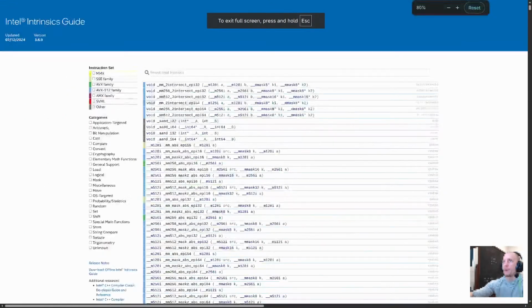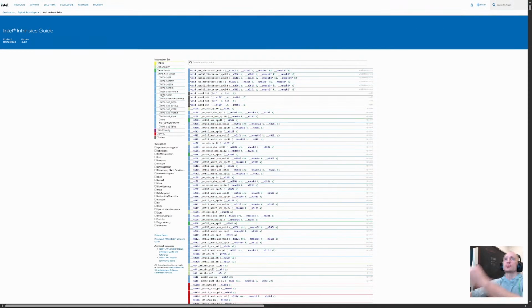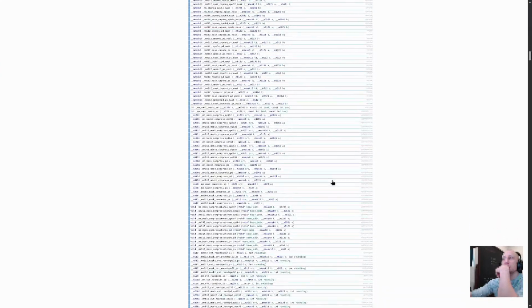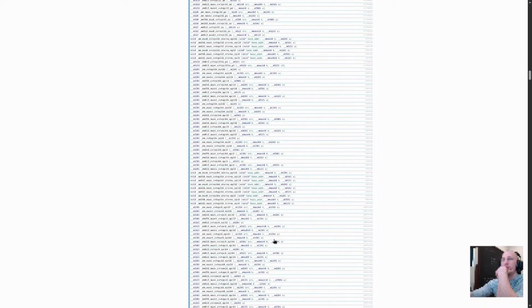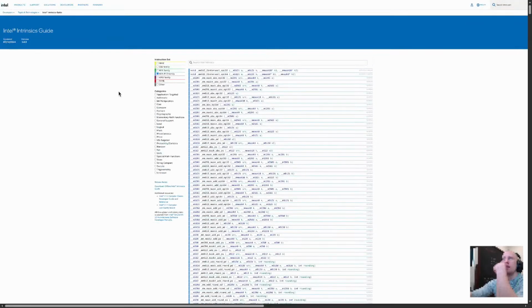Let's zoom out, I should say. So I want AVX 512 float. So these are all the different things that operate on AVX 512 float. I think that's what that means.